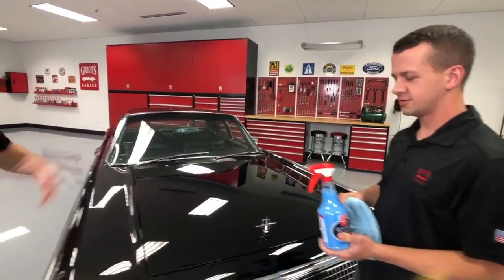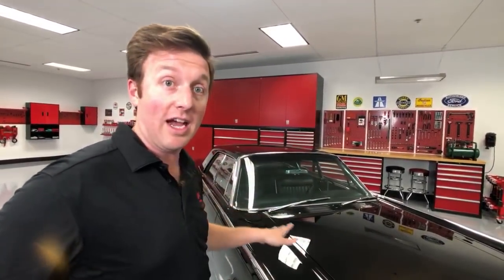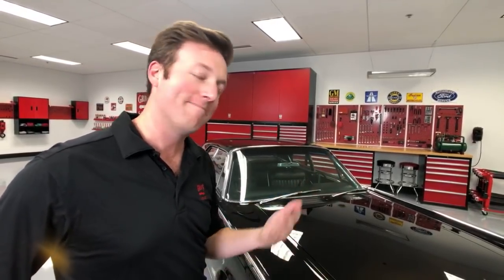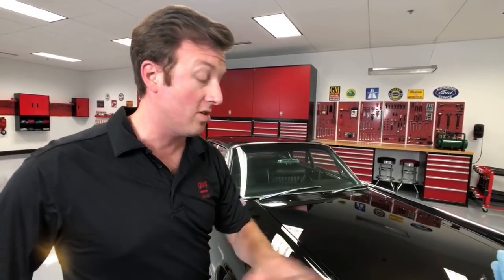Anything? No, and the only other clarification is with the towels. Obviously, we sell towels, but the more towels you use, the better. I hate seeing people that are just taking one towel around a car that's the size of this Lincoln. Not only are they wondering why they're getting streaks because they're trying to dry a liquid with an already wet towel, but they're just pulling whatever dirt around. If you have a heavy contaminant particle that you find on your lower rocker and you take it around your hood, well, you've done a lot more harm than good. But yeah, great differentiation between those two products.